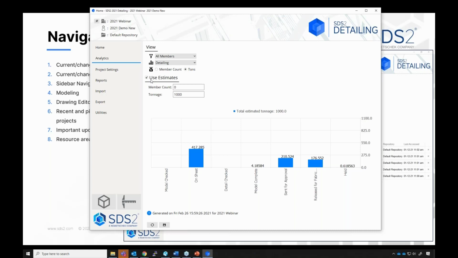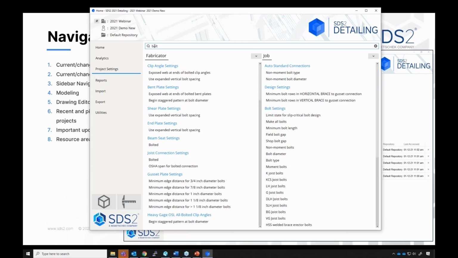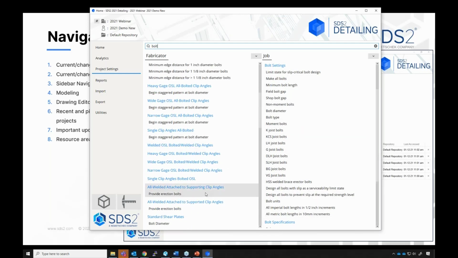Nice. Next, I'm going to go into project settings, and we have done some reorganization and some updates on terminology here as well. To start with, at the top, I think Michelle and Adisha both mentioned findability and search options that we've added all over. Bolt was referenced, for example. Adisha asked how many places you're going to have to look for all the Bolt options. I've typed in Bolt, and you can quickly see all the different places where you have Bolt settings.